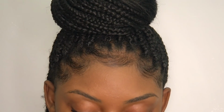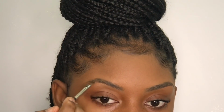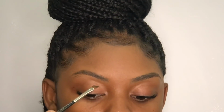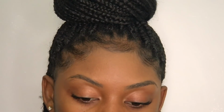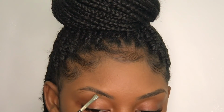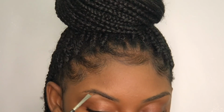Alright, so first I'm just gonna tap it in the product, and I'm gonna apply a small amount on the lower part of my brows. Oops, that's okay, I can just use my concealer to fix that. Alright, so the pointed part, this edge, should be facing the front of your brows, and you're just gonna follow the shape of your brows.